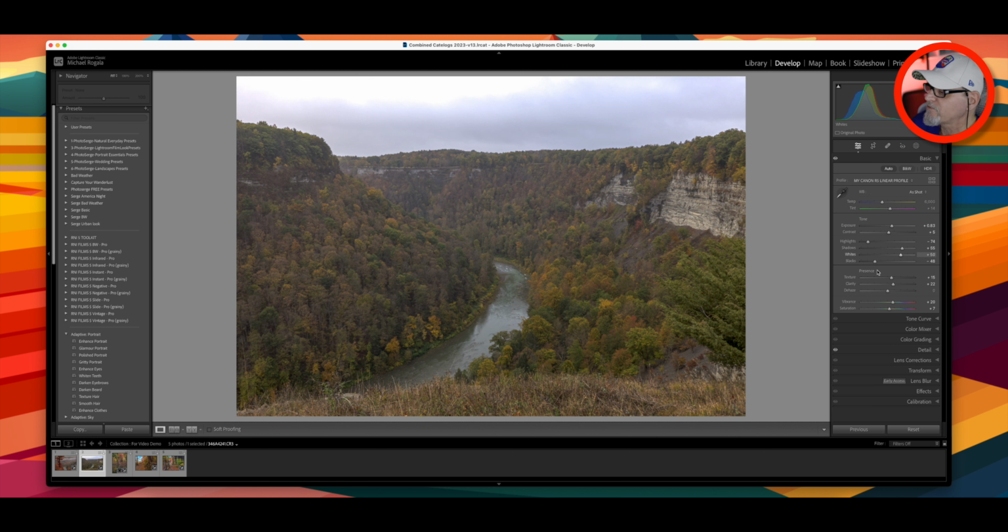And then I have my settings. I actually clicked auto and then kind of tweaked them a little bit. And then I have details done. I have my sharpening done. And that's all I have done. Okay. So now I'm going to come over to the calibration tab.